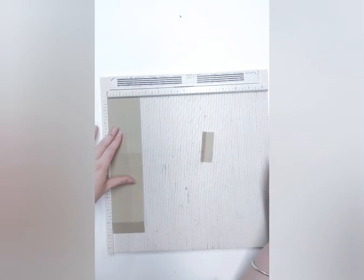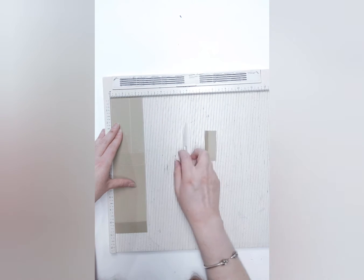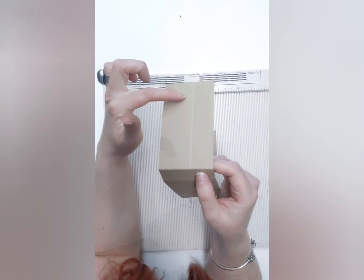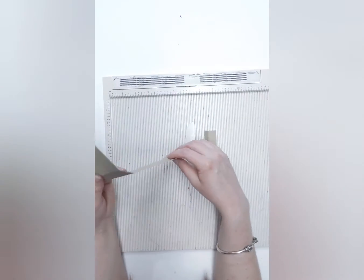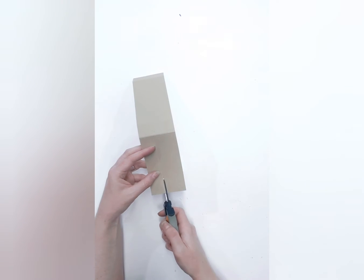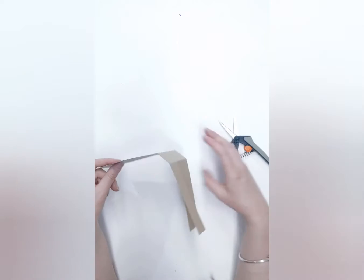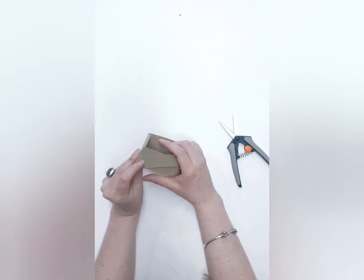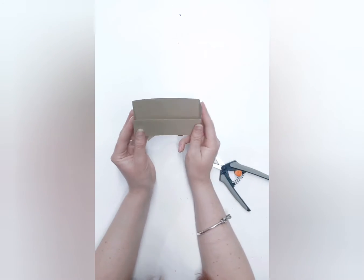Now, I'm also going to put in a score line at the 1.5 inch mark only to the part where that first score line is. I don't know if you guys can see that, but you see there's the score line right there and it does not continue here. It's only on this front little section here, okay? All right, now I'm going to take my scissors. And we're done with the scoring tool at the moment. I'm going to take my scissors and I'm going to cut along this front little line here. And then I'm also, so this is the front of my shadow box. I'm just going to trim this off. Okay, so this is what we have for our front shadow box card.